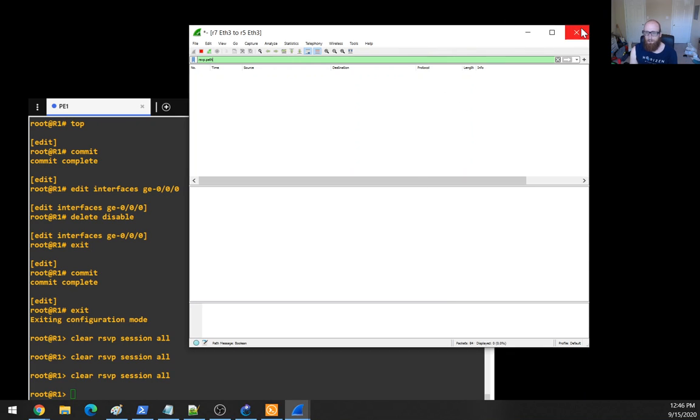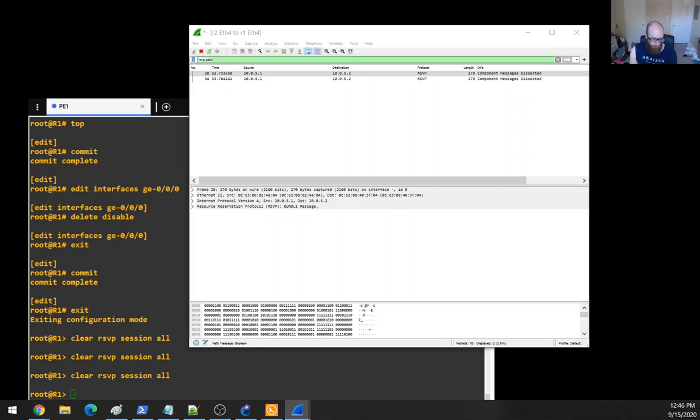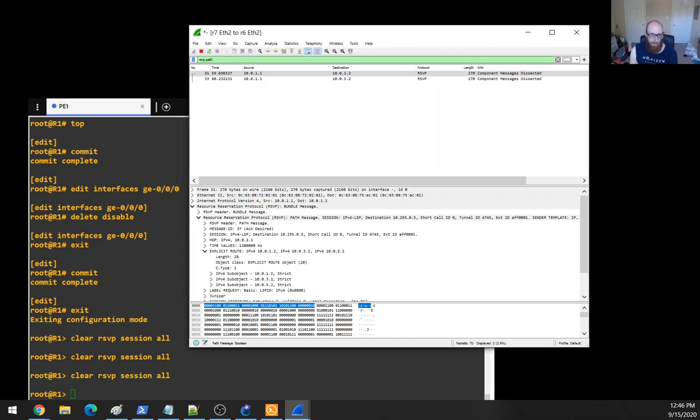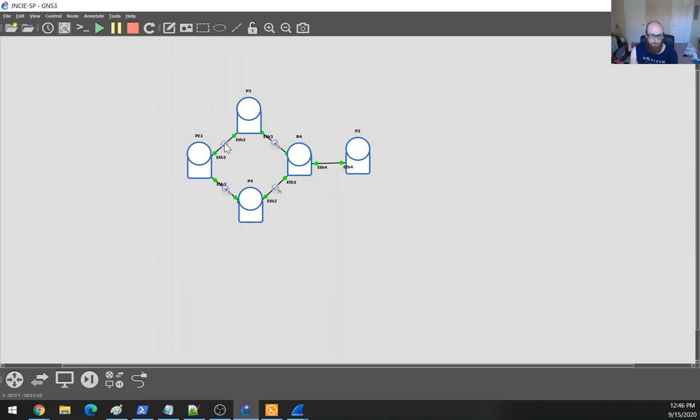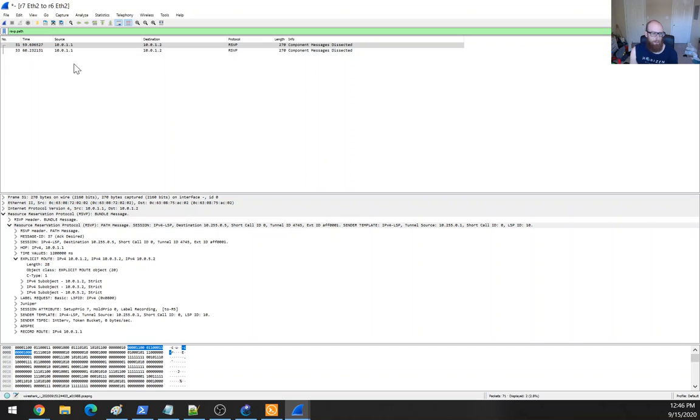Okay, likewise for this, this is the other link. But now we've got that desired result that I was going for, where we've got that ERO captured on each link. So I'm going to stop the captures. Okay, and then we'll dive into the packet and see if the list shrinks the closer it gets to its final destination. So here we've got 3.